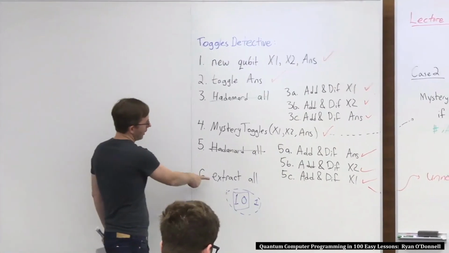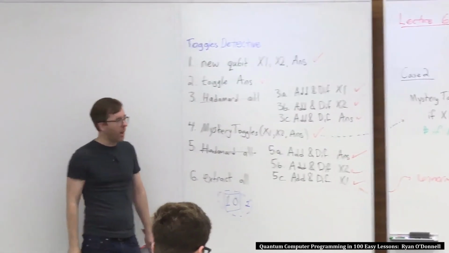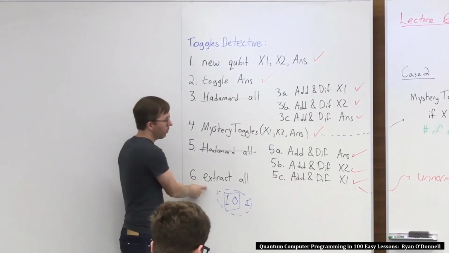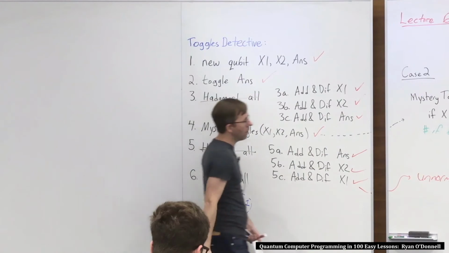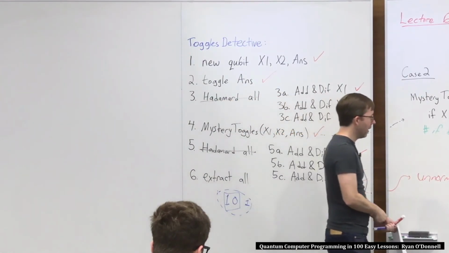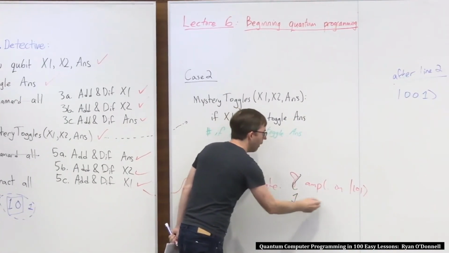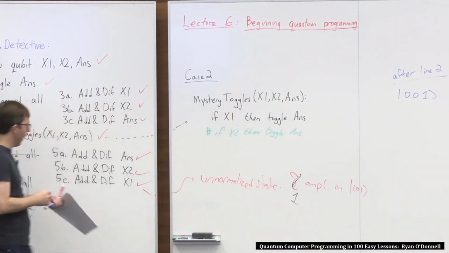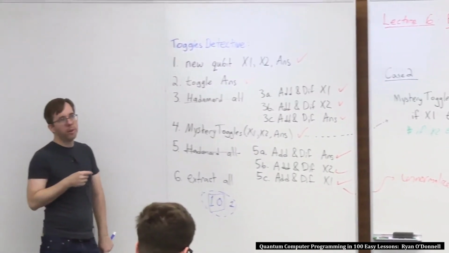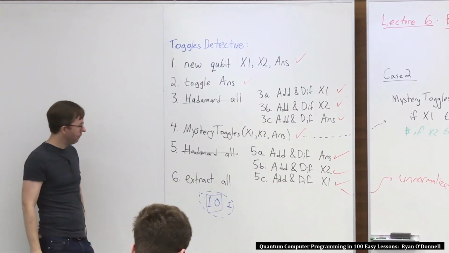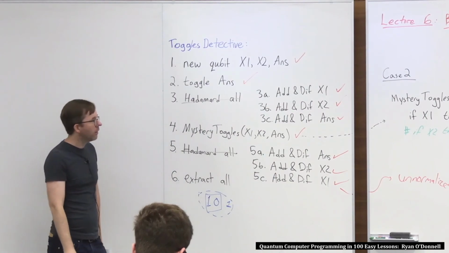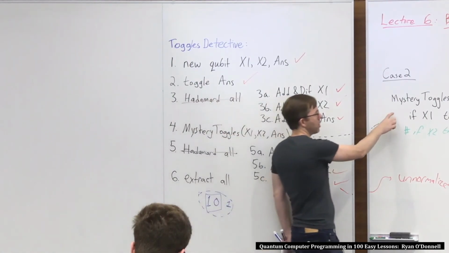And then finally, we're at the measurement step. Now's maybe the time where we should fix up the state to a normalized state, so we know what the printing probabilities are. It's pretty easy here. It's obvious that you should divide all the amplitudes by 8, and then you get amplitude 1 on 1, 0, 1, and amplitude 0 on anything else, and therefore you print 1, 0, 1 with probability the square of 1, which is 100%. And so, indeed, ta-da, it revealed the exact contents of the mystery toggles.